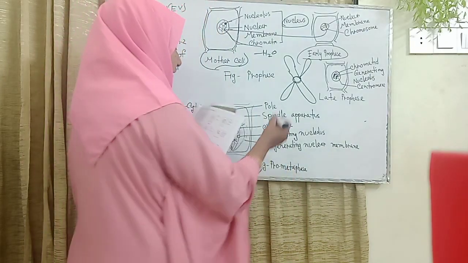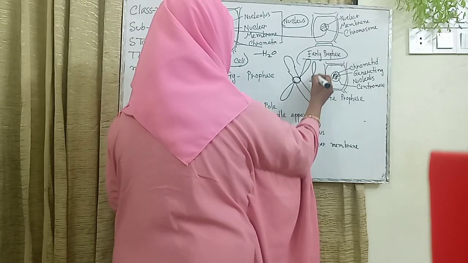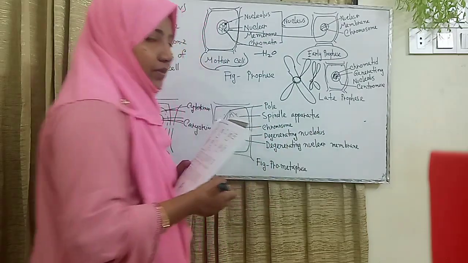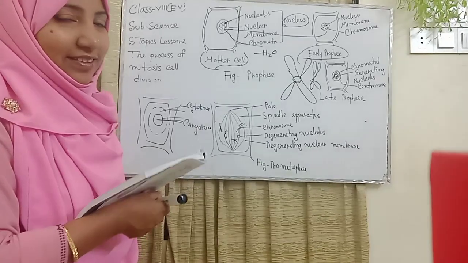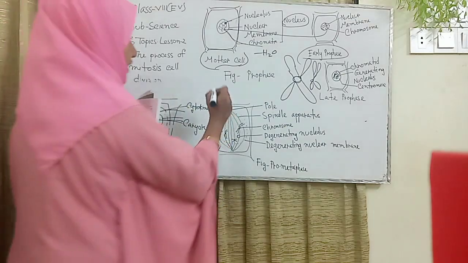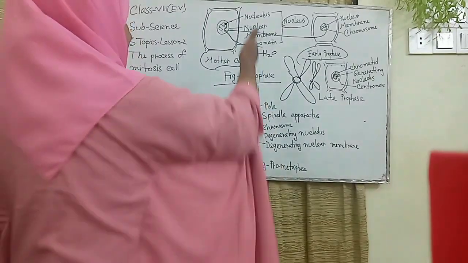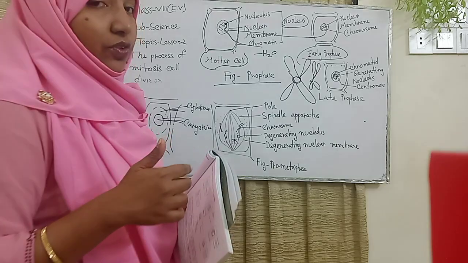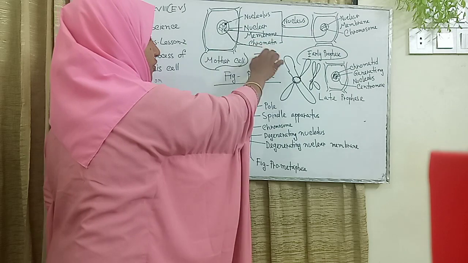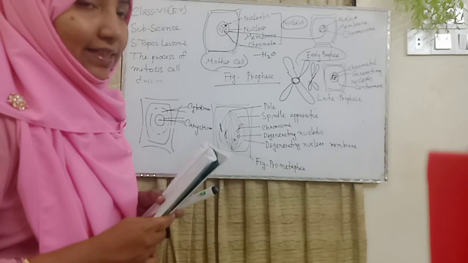Sister chromatid: the first structure is a chromatid and the other structure is a chromatid. And my dear students, in biological language, the other name is sister chromatid. So I just explained the prophase, and again I repeat: the first structure is the nucleolus, which is visible. The second structure is the nuclear membrane, which is also visible, and the chromatin is a thin thread-like structure.